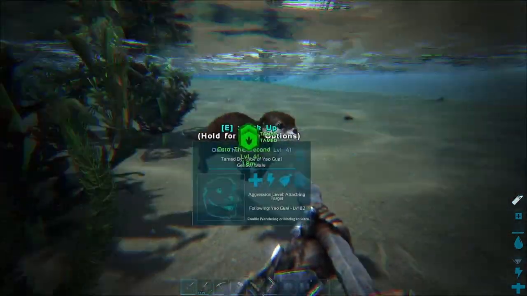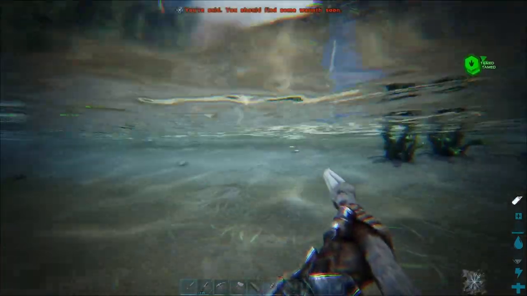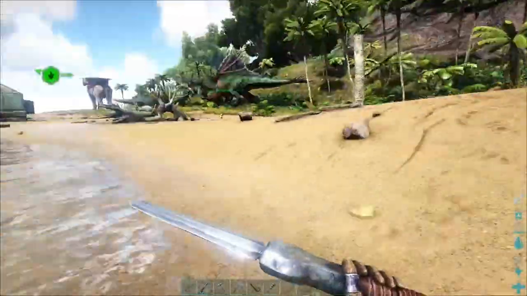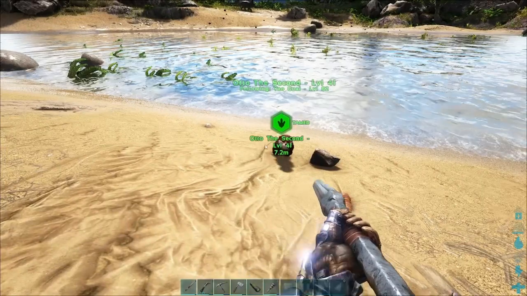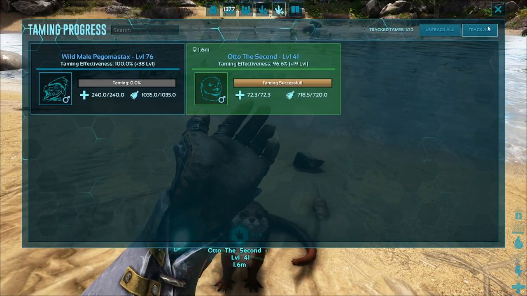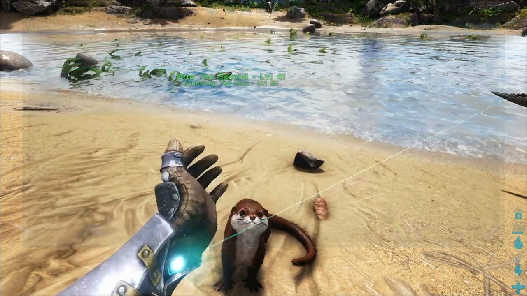And are you gonna follow me now? Yeah, he's following me. Level 82, Jesus. Right. And then we can turn the tracking thing off. I still have no idea what that is. Pego Mastrax. I don't even know what Pego Mastrax is.